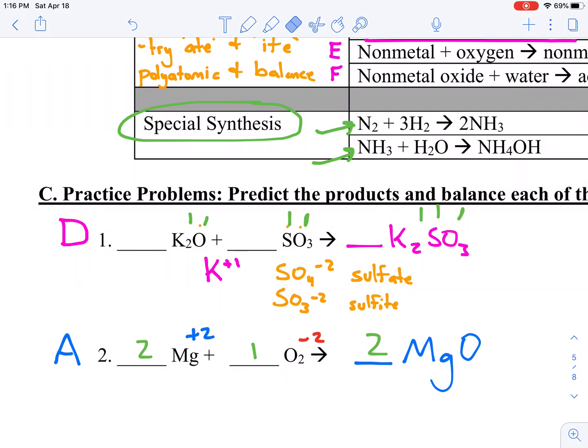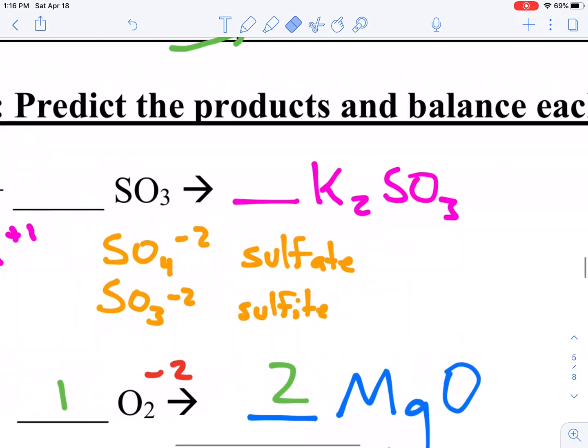Because you have O's coming from 2 different places on the left-hand side. There's 1 right here, there's 3 right here, there are 3 right there. If I have to change either one of those, I'm going to change the number of potassiums and the number of sulfurs, which means I'm going to have to put a coefficient right here. But that's going to change the number of oxygens, and it's this whole big mess that's never going to work, right? So that is not the right polyatomic ion to select.